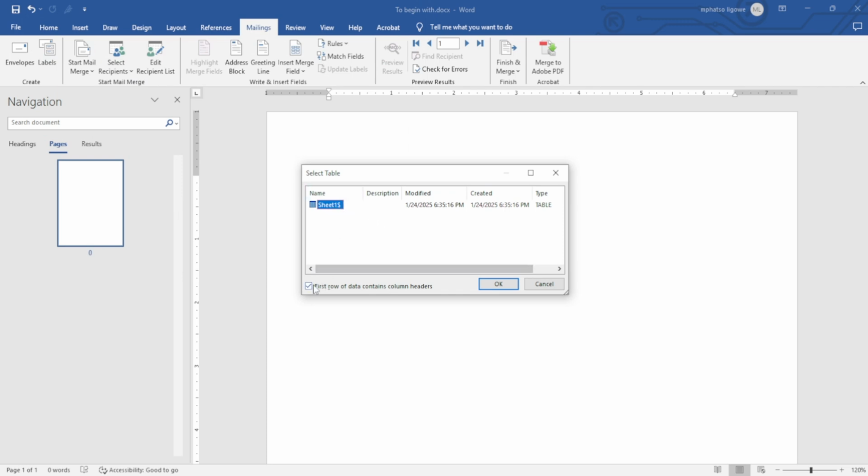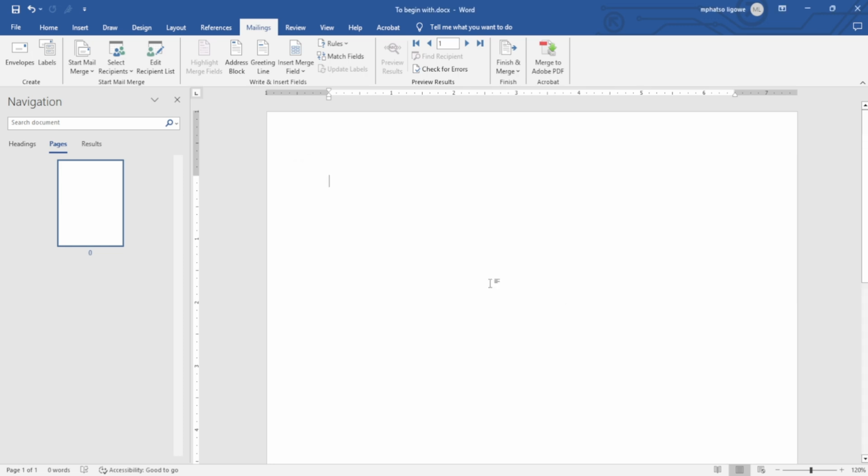In our case, it's very important to tick first row of data contains column headers, because in our Excel spreadsheet we indicated the headers of every column. If we hadn't indicated the headers of our columns in the spreadsheet, then we wouldn't have ticked this option. And now we click OK.